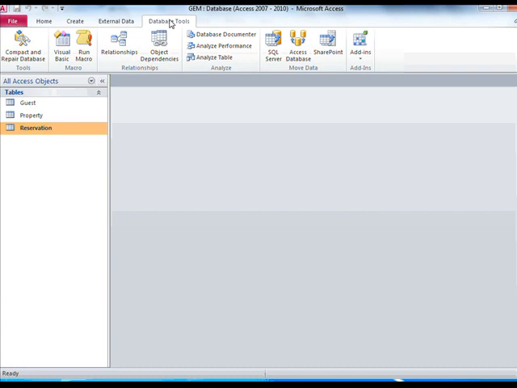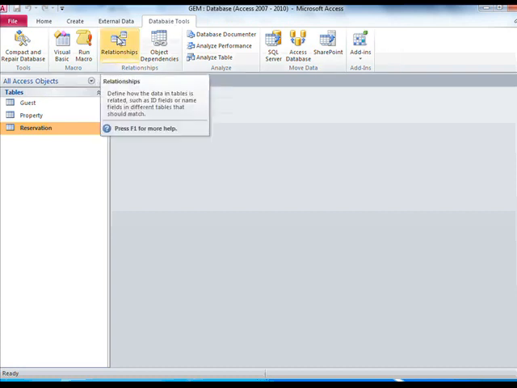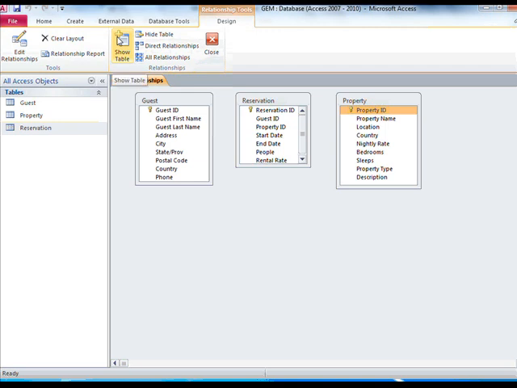So I cannot ask questions to the database, and actually that's the whole purpose of designing a database, to be able to run queries on top of it. So I'll click on database tools and I'll click on relationships. And you see all three tables added, but that may not be the case on the exam.